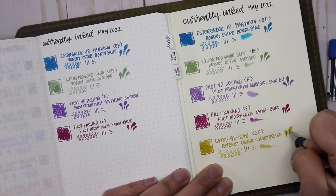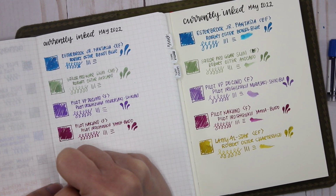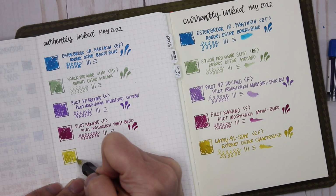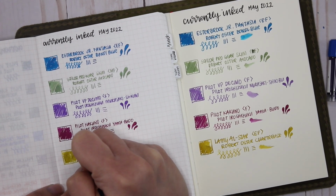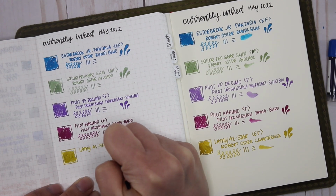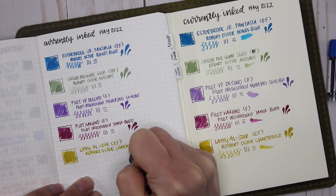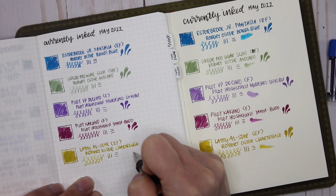I actually really do like my Lamy Vista and my Lamy All-Star. The Lamy nib, surprisingly for me, is going really well. My very first Lamy was a Lamy Safari, and I just did not like that black steel nib. Not a fan. But then I also bought the Lamy Vista, and that one had a very smooth, extra fine nib, so I don't know what happened there. So extra fine nib. And even as I'm writing, you can see the shading and the changing of the color from this kind of olive green to the yellow. Really liking that.